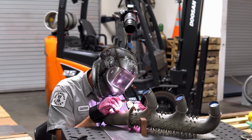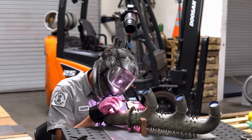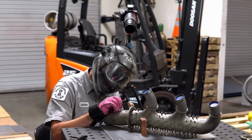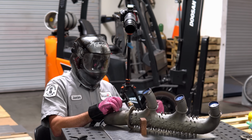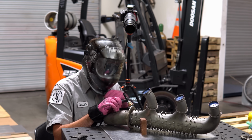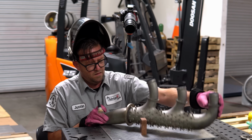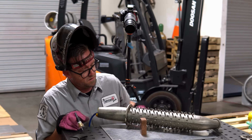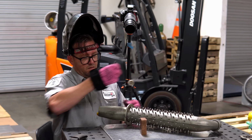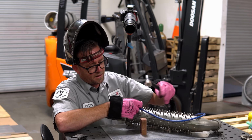This pool just wanders all over the place. This metal is so fatigued. I don't know if you can see it, but I'm just blending that last bit in there with the rest of it. It almost looks like it wants to undercut itself. Excuse me. This stuff smells really bad.